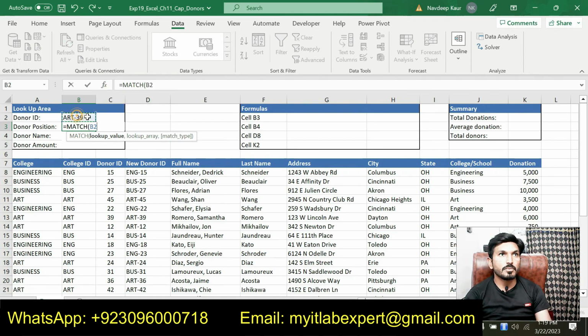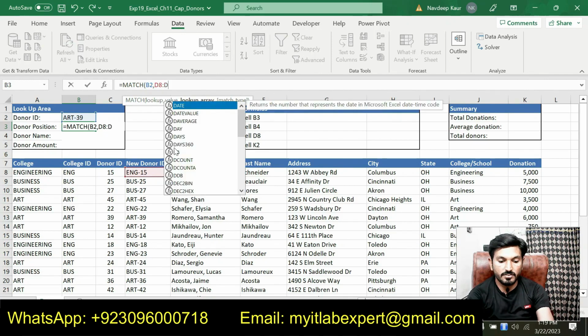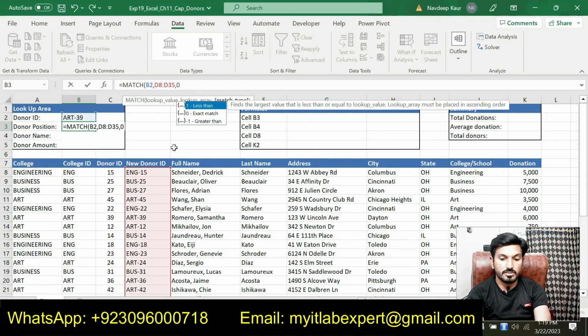So I will type this one, B2 is the lookup value, then a comma, then we are supposed to type the lookup array, and lookup array will be D8 up to D35. That will be our lookup array and match type will be 0.